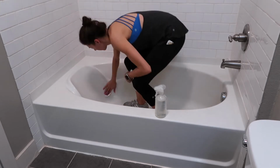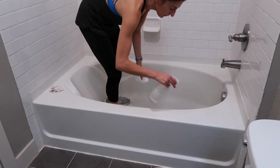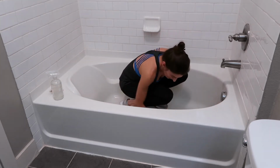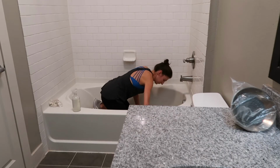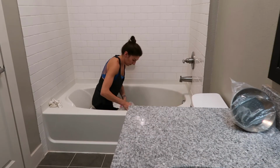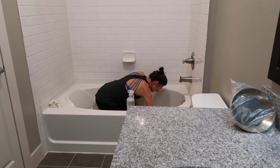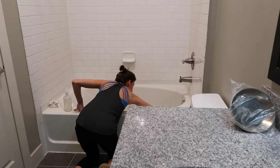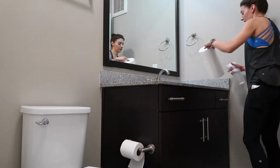All of the cleaning methods that you're seeing right now are not my usual cleaning methods. I don't usually clean the bathtub with shoes on. I don't usually use as many paper towels as I'm using, but all I had was paper towels. And again, this is a space that I am cleaning so I can leave and move out, not cleaning because it's a space in which I'm living. You'll see that there's a shower head on the bathroom countertop, and that's because I replaced the shower head that they had with one of my own, and I need to make sure that I leave behind the original so I don't get charged for it.